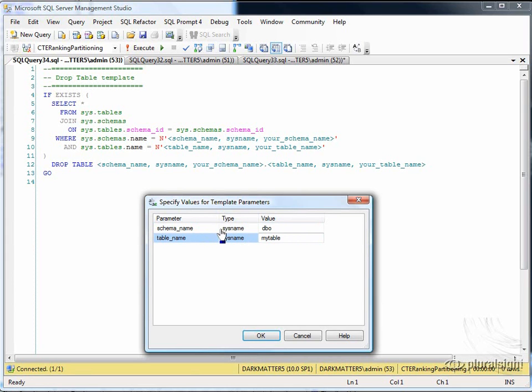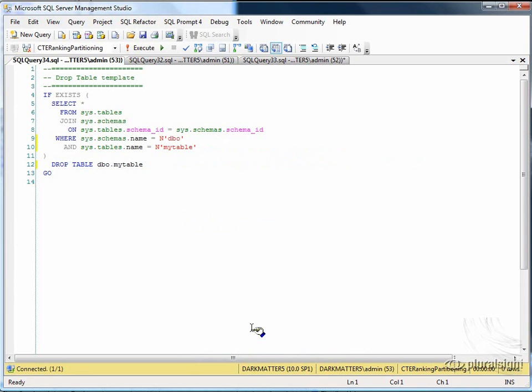Now what will happen is when I close this dialog it will fill out those parameters, and I can close it a couple of ways. I can click on OK here, or I can do a carriage return to lock in that value in that edit cell in that grid, and then type carriage return again, and it will fill out my template. And once again, when you look at this, you'll see that DBO appeared in 2 places. Likewise, my table appeared in 2 places because the same parameter was in multiple places in this template.